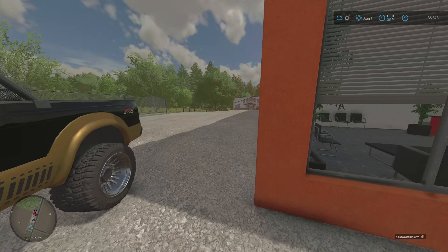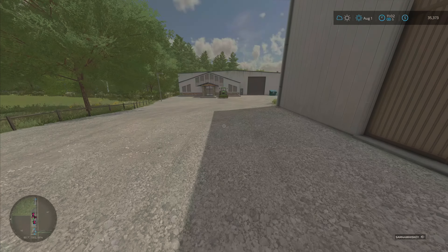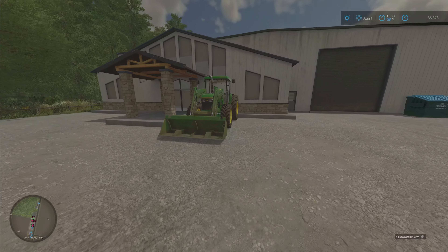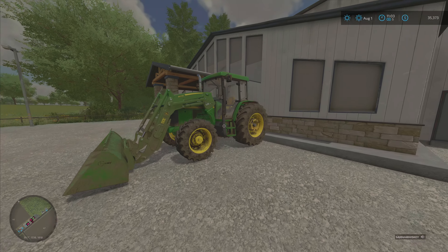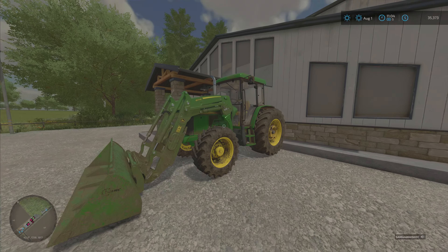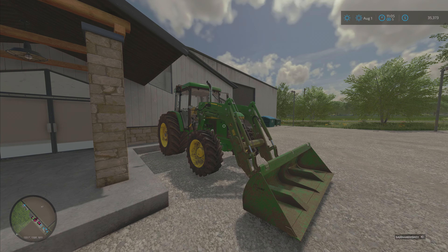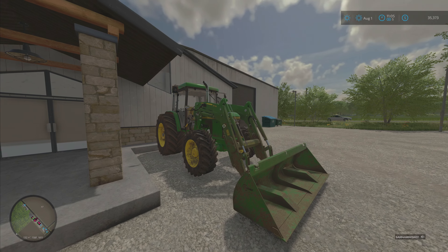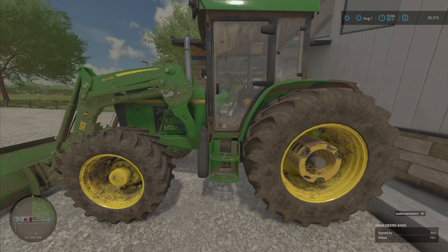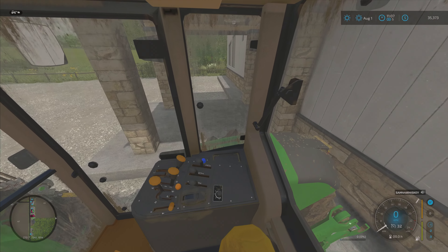I noticed another tractor when we were offloading, sitting back here. I asked Ben about it and he got this tractor on trade just yesterday. It is a 90s vintage John Deere — not as much horsepower as the International, about 100 horsepower or just slightly over. He says he hasn't taken a look at it at all. The farmer declared there is a pretty good hydraulic leak on it somewhere, but that was the only issue he was aware of, and Ben said it did seem to run pretty good when they offloaded it.